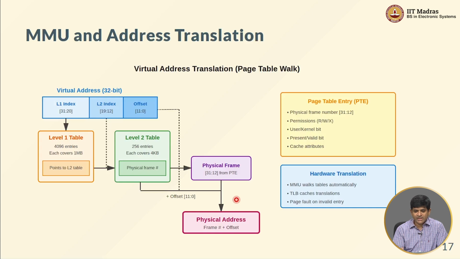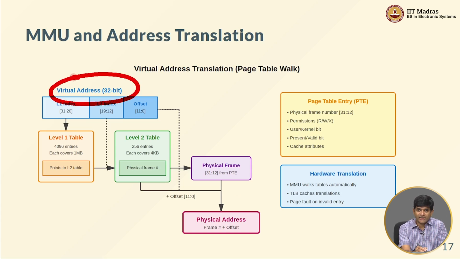So, this is a lightning overview of the whole process of virtual address translation, right? But hopefully it will give you a little bit of a flavor of what is going on over here. The details of this, in order to really fully understand it, you probably need to do a bit more of an OS level course. Okay, but roughly speaking, what is happening is every process deals with virtual addresses, which are 32-bit addresses in this case.